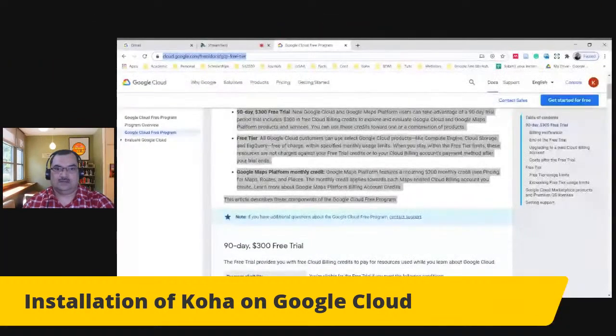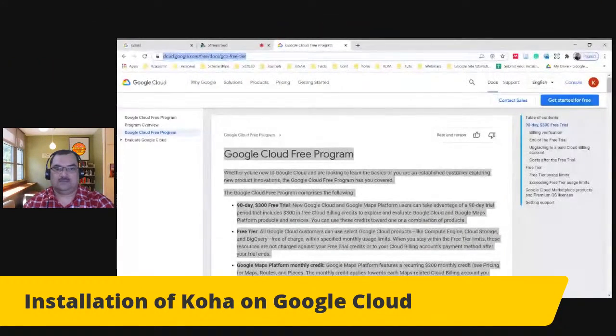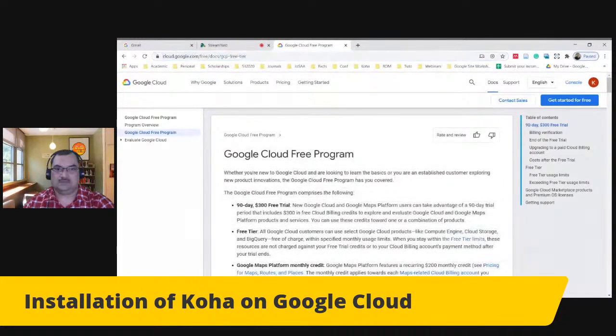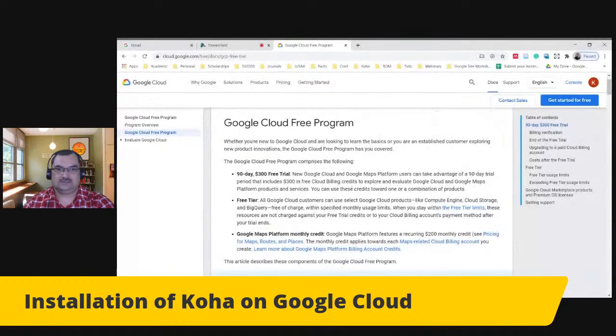Now you can see my screen, which has the detail about the Google Cloud free program, where the detail is clearly mentioned. I have also added the link about the Google Cloud free program in the description. You can see that this is a 90 days, $300 free trial, which is given to any Google user.